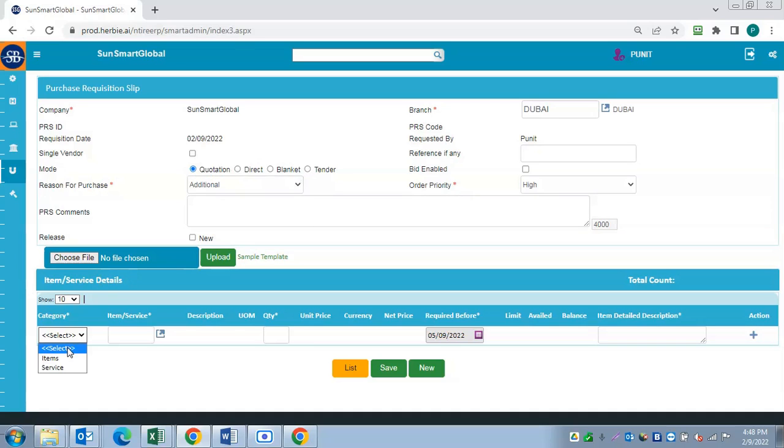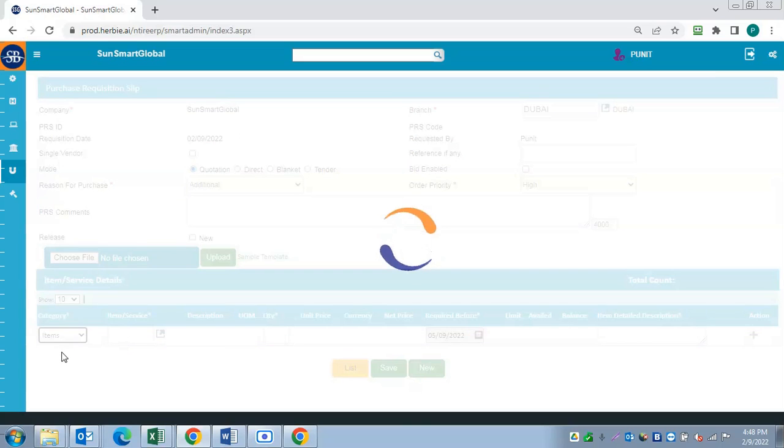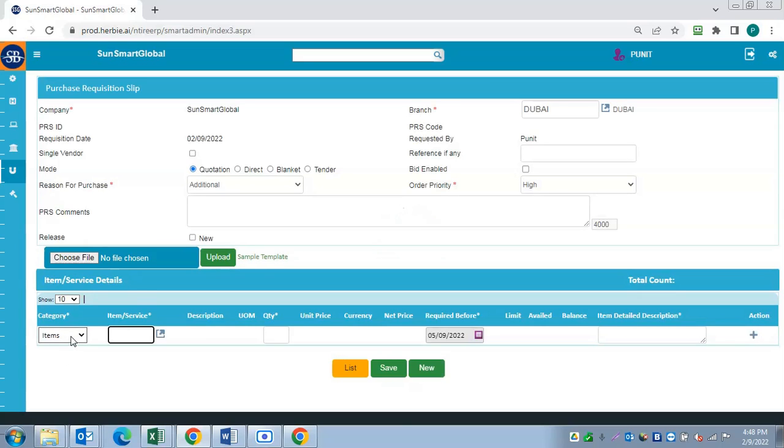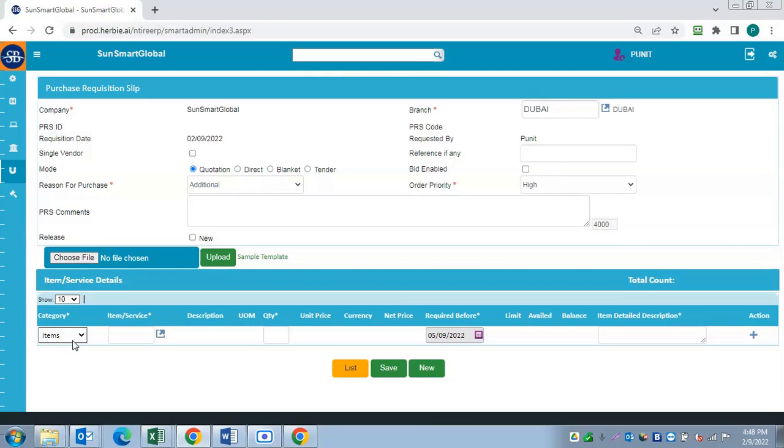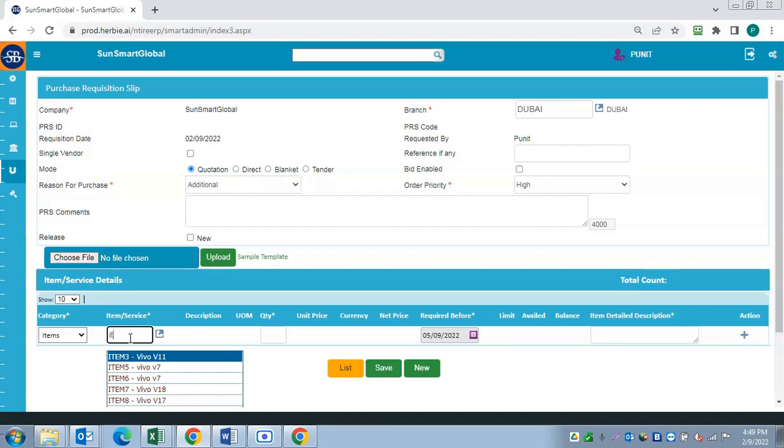So I will select some product, for example, I am going to buy. Select a category with items or services that we have. Let's see if we start with some item.